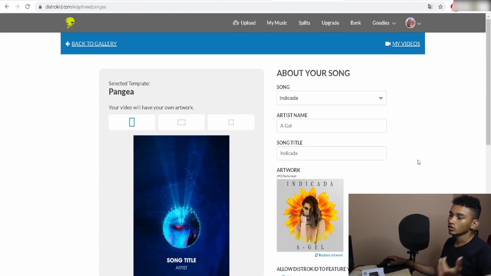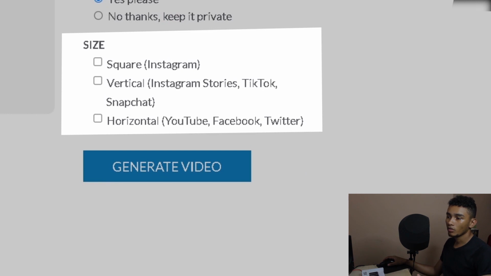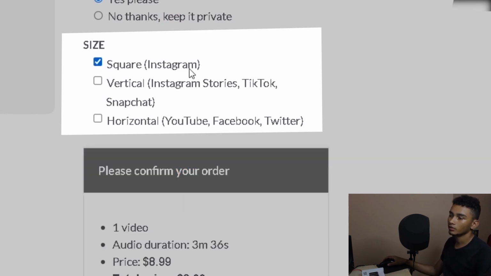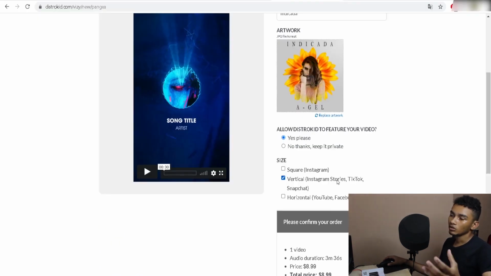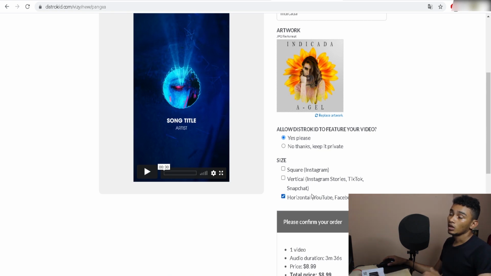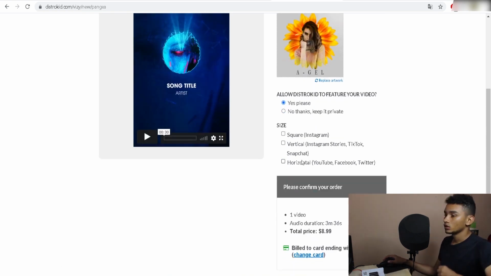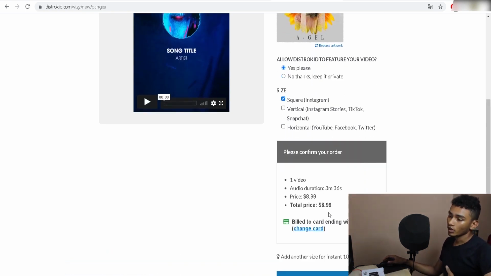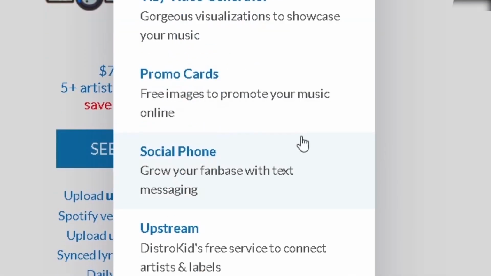Choose your song, edit the fields, then put on which platform you are going to use this video. For example, on Instagram, TikTok, Snapchat, YouTube, Facebook, etc. And likewise, the option you choose will generate a price down here. You can explore this function as long as you have the economic capacity to use it. In my case, I would not use this function, but I would use the other functions, but that is in everyone's taste.